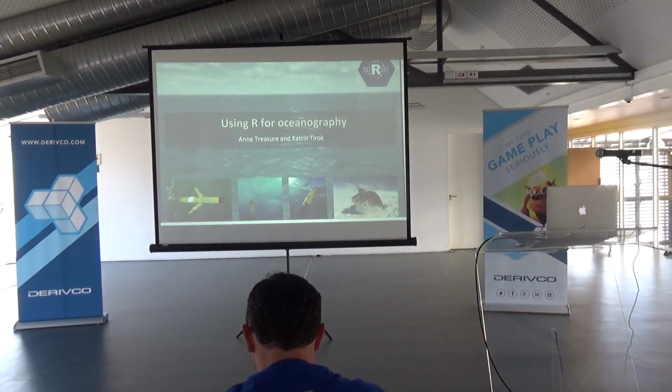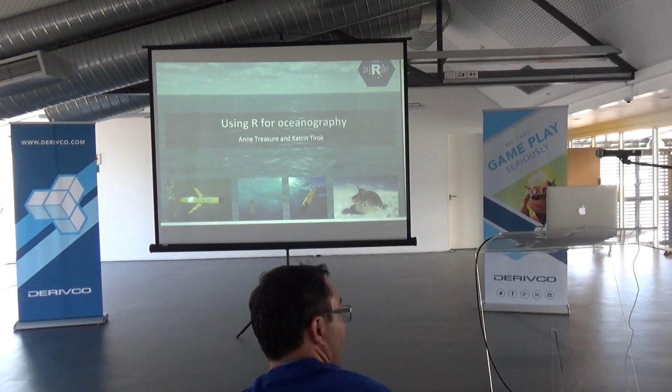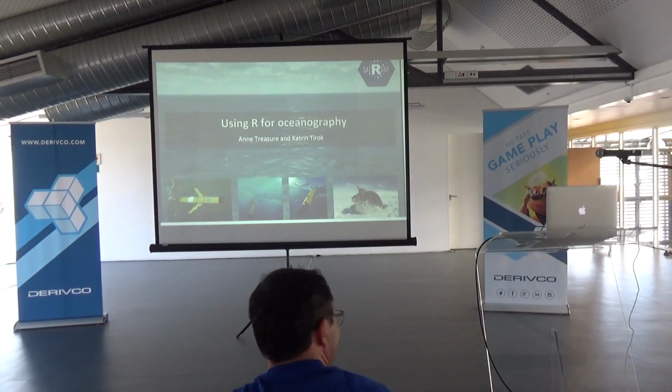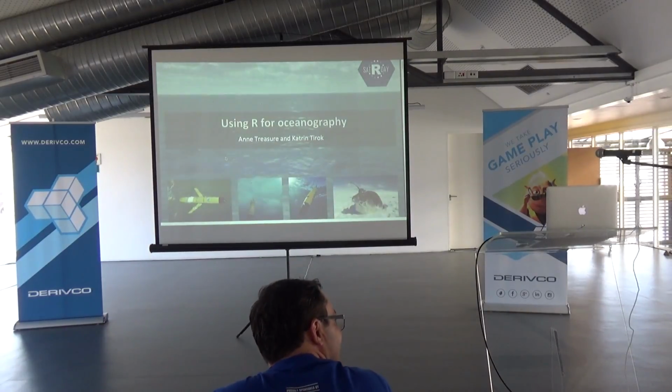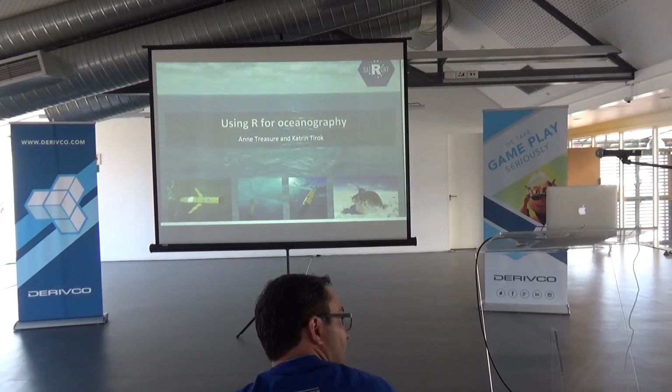In our science session, I had to ask some of the speakers to be a little bit flexible and to try some new things. We had a couple of submissions that were fairly similar, and I couldn't reject either talk, so I approached the authors to consider a collaboration. We have two of these collaborative talks this afternoon. This is the first one, by Anne Treasure and Katrin Tirok, and they're going to be talking about using R in oceanography.